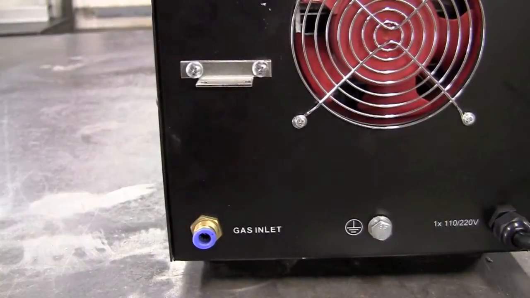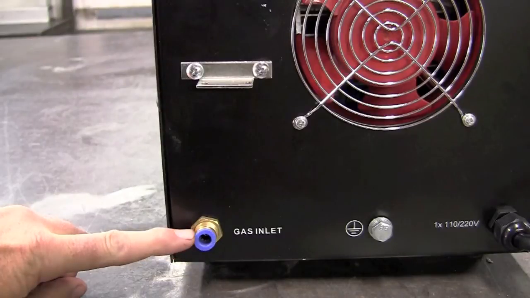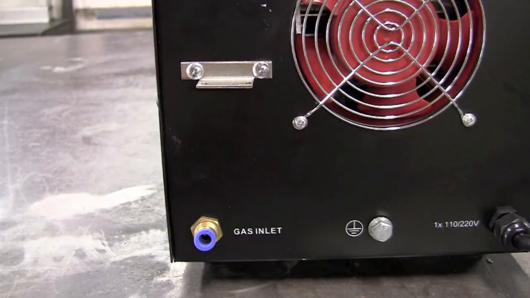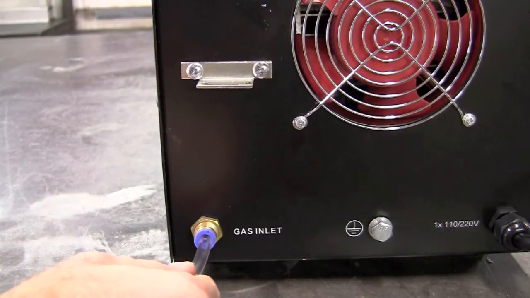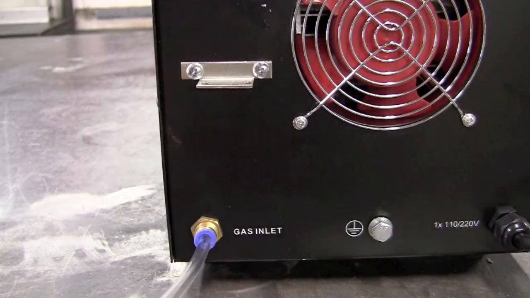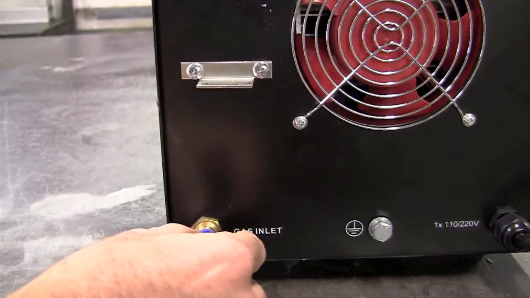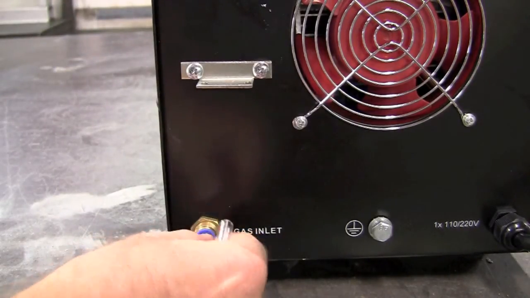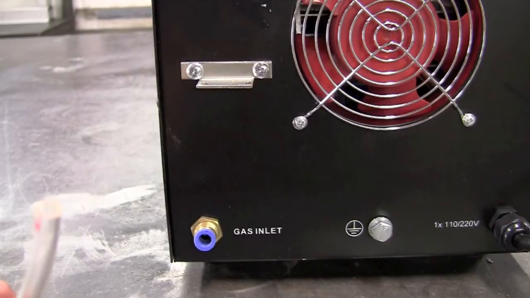Now for our gas routing. This right here is not a rubber plug, this is a push lock. You simply just take the hose and insert it in and give it a quick pull to make sure that it's in there. And then if you ever need to release it, you just push in on the push lock and pull out on your hose and you have your hose clean and clear.